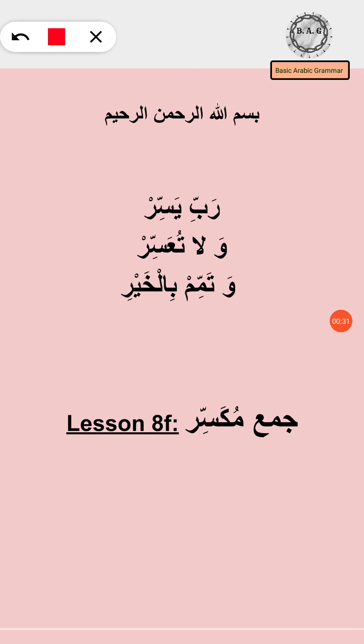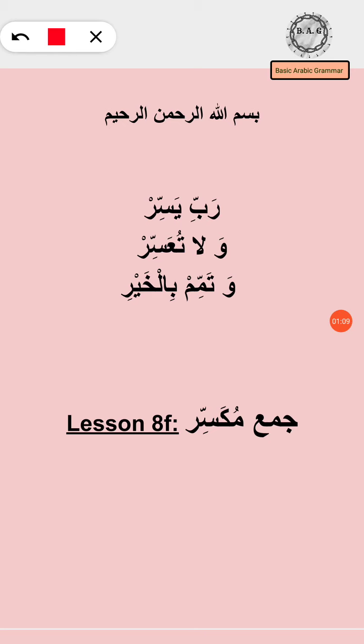Before beginning Jama Mukassir, let's just have a little recap on what Jama Mukassir exactly was. So we know that there are two kinds of plural in Arabic. First of all, it is either musanna, which is dual, so whenever an ism is two in number, that is musanna, and there are suffixes for that. And then we have jama, which is more than two in number, and there are two ways of making jama. First one is by adding a suffix such as una, ina, or atun, atin. This is something that we have already covered in our previous lessons.